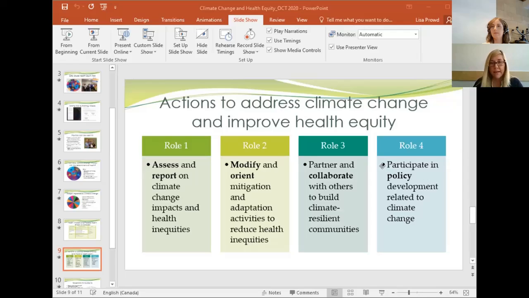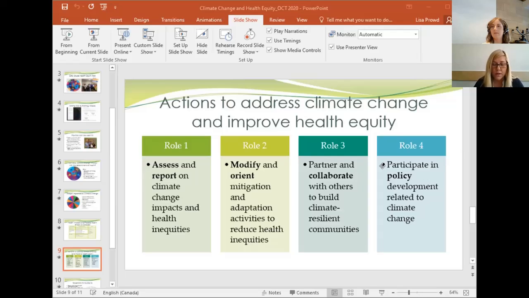With the online tool, for most of the populations, there is a link that takes you to census report data for Grey Bruce region. So it's a really great data source if you're interested in looking at some of our local indicators such as income, housing, employment, ethnocultural, and Aboriginal identity within each municipality. So again, you can find those links online.